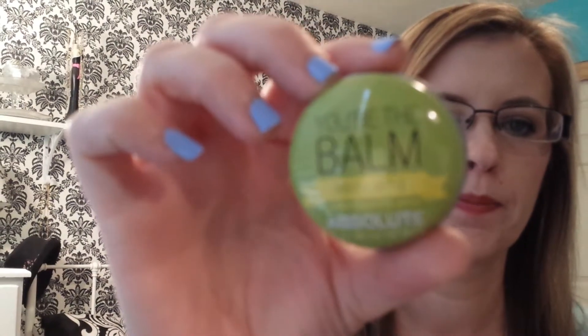And then I got the You're the Bomb Green Apple Lip Balm by Absolute New York. This is big. It smells like apple for sure, and it feels really nice. If you ever use the Smith Rosebud Salve — it's just clear — it feels like that. More like a gel consistency, kind of sticky like that, but it smells wonderful.